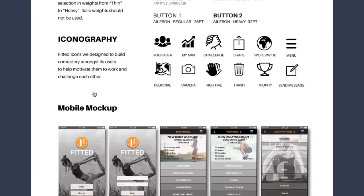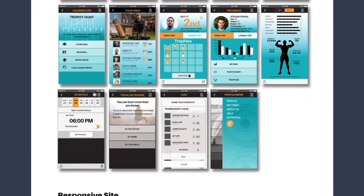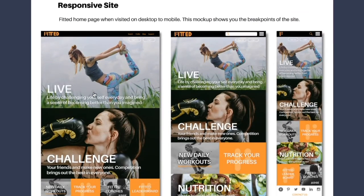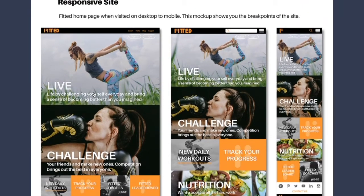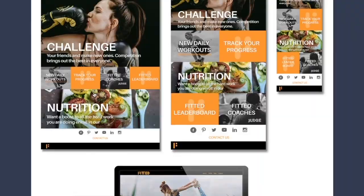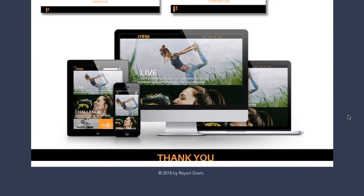There's your icon. Your mobile mock-up. That's cute. I definitely think some of these images, maybe you can pick one or two and just make them bigger so we can see. And then responsive design, I think that's great. You're definitely showing the different sizes, the breaking points. Okay, if you scroll down, let's see. I really like how you had this down at the bottom. It'd be kind of interesting to see if you can add one or two more pictures that have that little marketing to it.